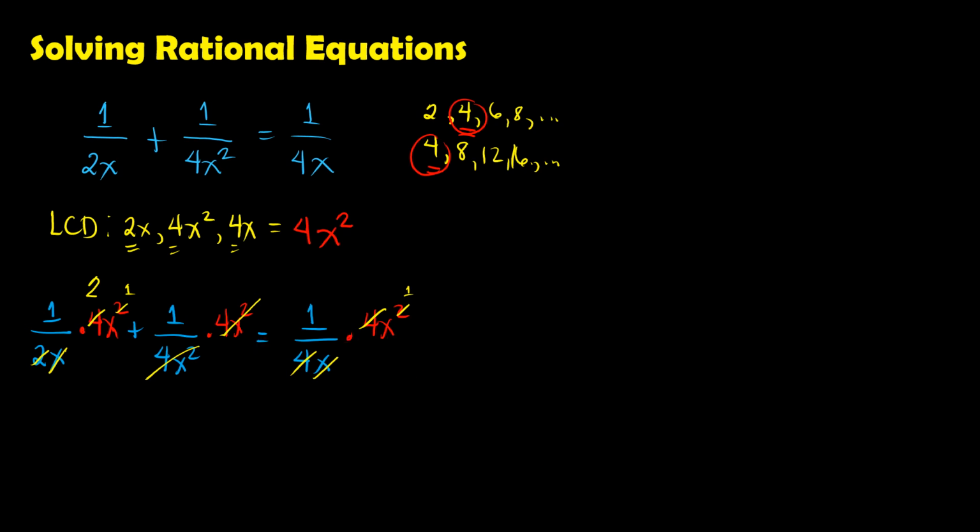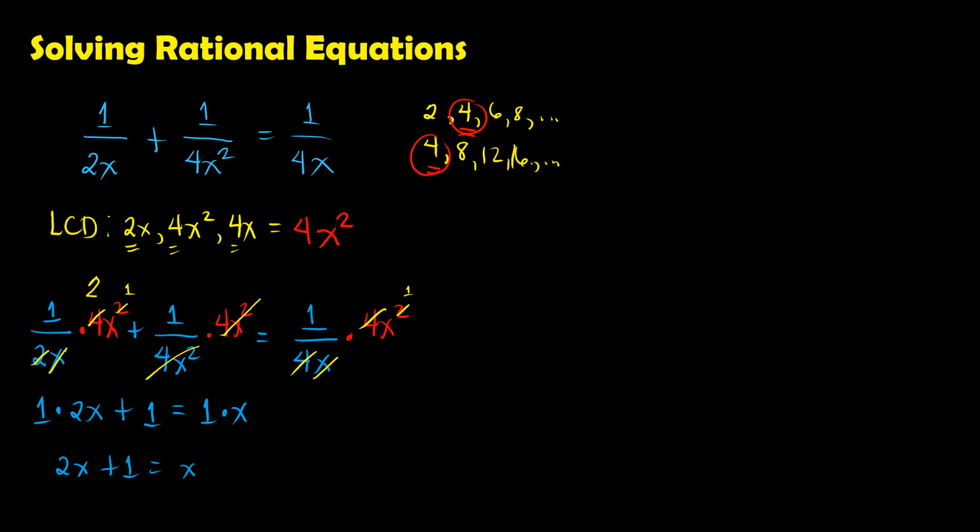So, let's rewrite. We will have 1 times 2x. Ang exponent na lang ay 1, so we don't have to write it anymore. Plus, ito, 1. Diba? So, plus 1. Equals, ang natira dito ay 1 at saka x. So, let's just write it first as 1 times x. So, when we multiply this 1 times 2x, we're actually going to have just 2x, diba? Plus 1, and then 1 times x is simply x.